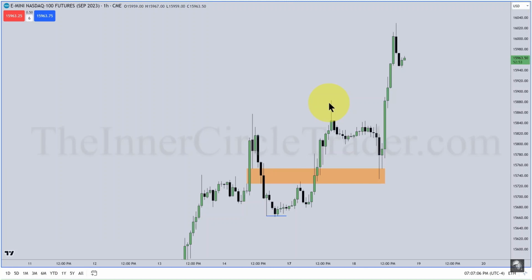So anyone that would have seen this as a 3 drives pattern here, or 3 Indians pattern if you're a reader of Street Smarts books, which is, in my opinion, one of the better books out there, but that's not a 3 drives pattern. That's not a 3 Indians pattern. Okay? It is a setup for those individuals that want to use that idea.